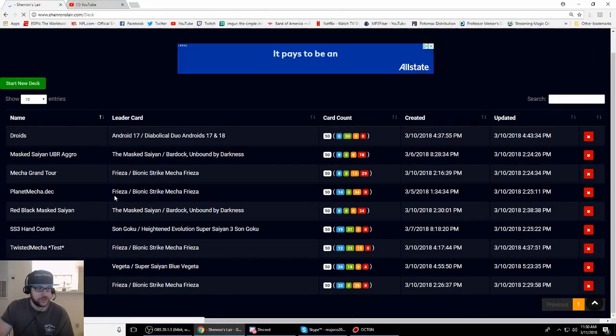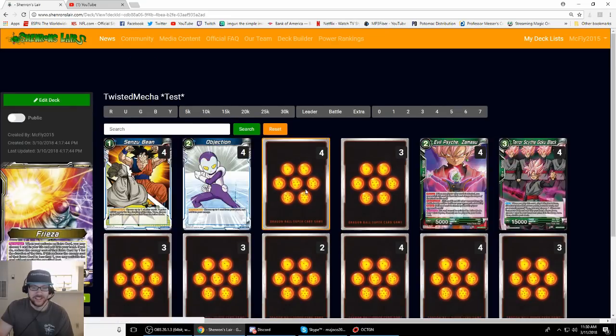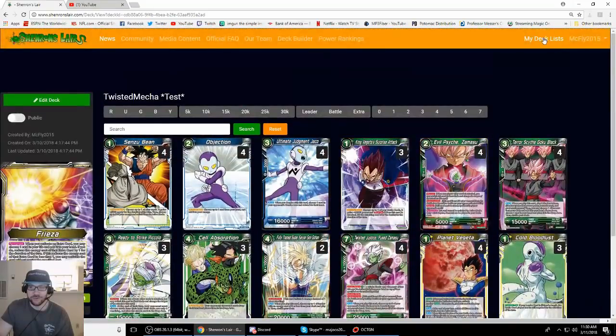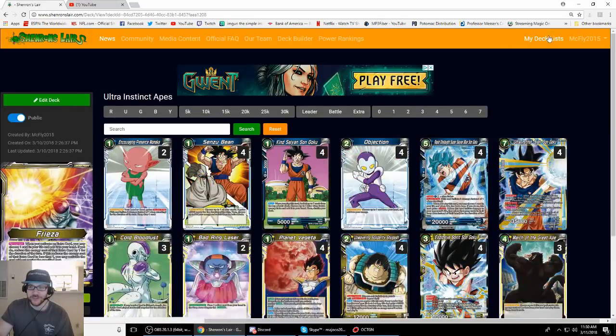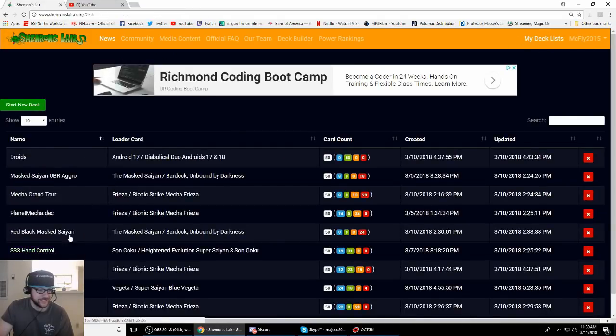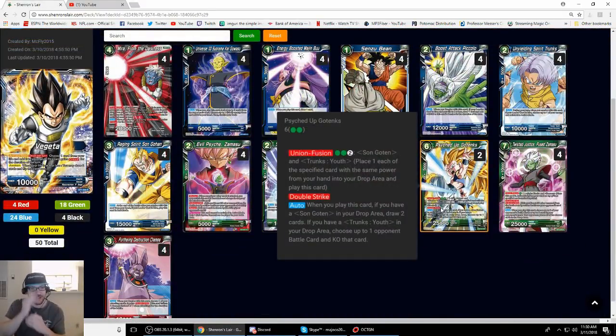thing right here, which you can see. I have tons of decks right now. I have Twisted Mecha Test, so that's this deck here. Pretty fancy stuff. You guys will probably see that in the future after I do more testing. Ultra Instinct Apes. I can't talk about that one. That one's secret. But otherwise, I got more deck profiles coming your way.